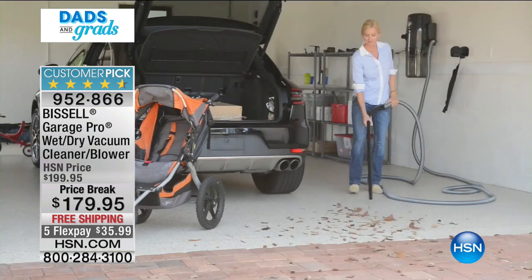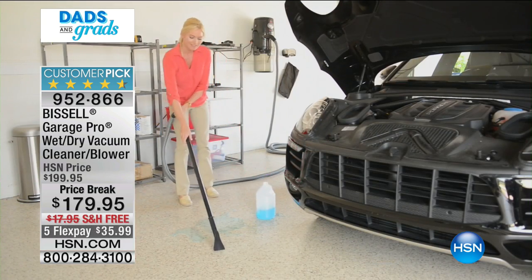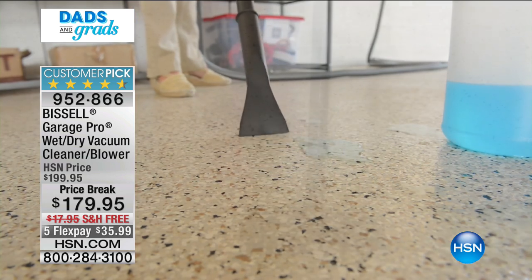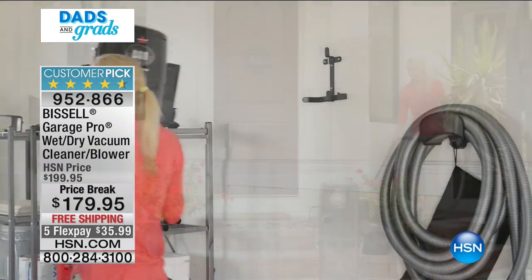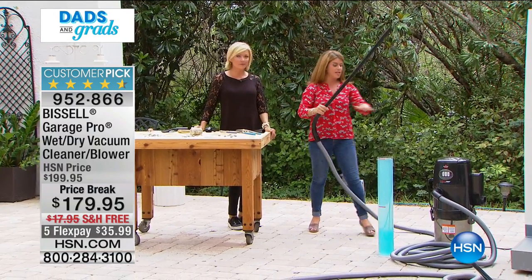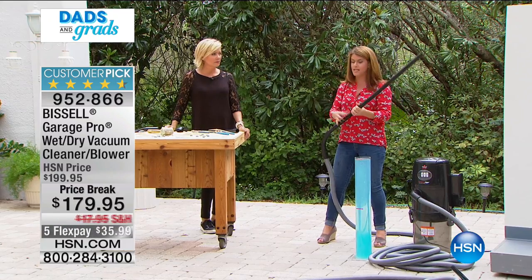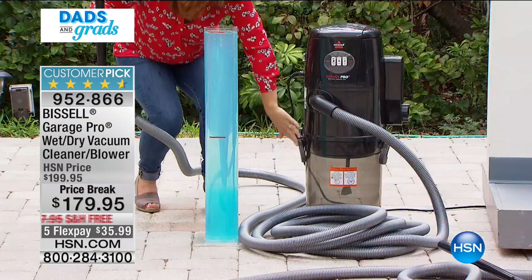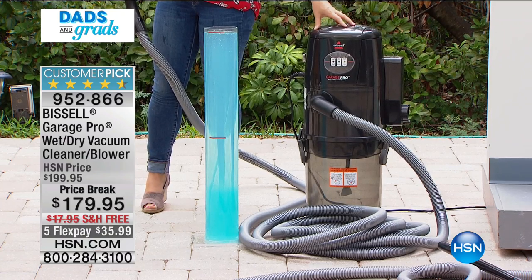All the different projects you want to do around your house — you can do it in minutes with the garage vac. Most of us have garages filled with things only used for one application; this is multifunctional at its finest. It's a wet-and-dry vac, it's also a blower — and that's a feature Bissell is including for the first time ever. Unlike other vacs on wheels that tip over and use bags, this one you just take the handles and dump the six-gallon container — no bag, no filter change.